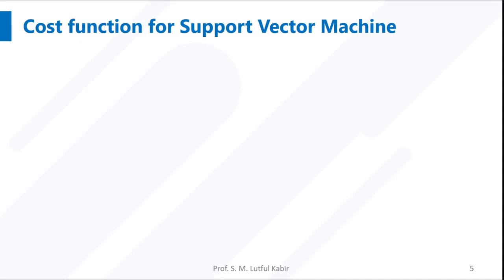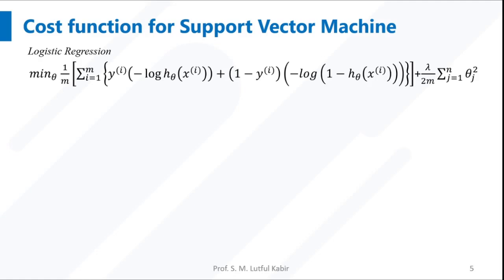Let us now discuss the cost function for support vector machine, which is derived from the logistic regression concept. We have seen in the previous slide the expression for the cost function in logistic regression is given by this equation, where we assume that the first part of the cost function is represented by an approximate curve. Let us call this cost 1 of theta transpose x i. Similarly, the other part contains another logarithmic part, which we have approximated, and let us call it cost 0 of theta transpose x i. So these are the two approximate functions.